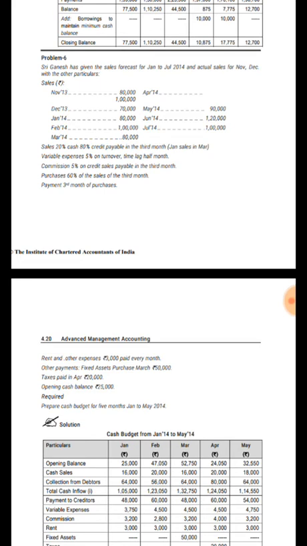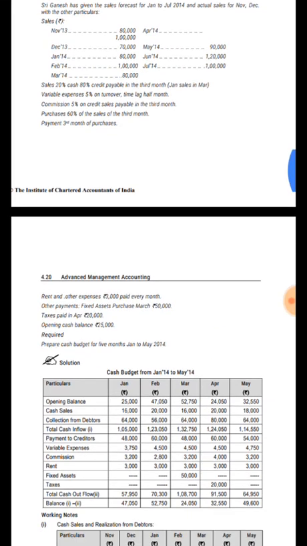For example, in November we have to purchase for January month sale, and we will make the payment in January only. If in November we purchase, we are going to make the payment in January, and in January we are selling what we purchased in November. So ultimately it looks like, for the January month sale, 60% of the January month sale is the purchase which is paid in that month.